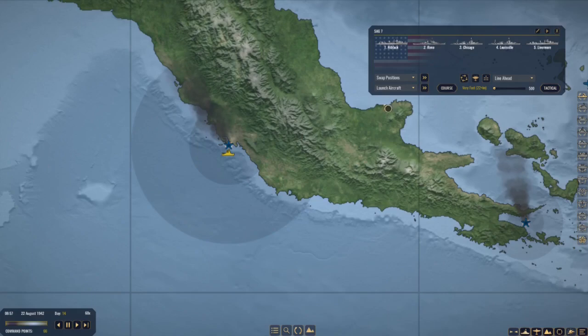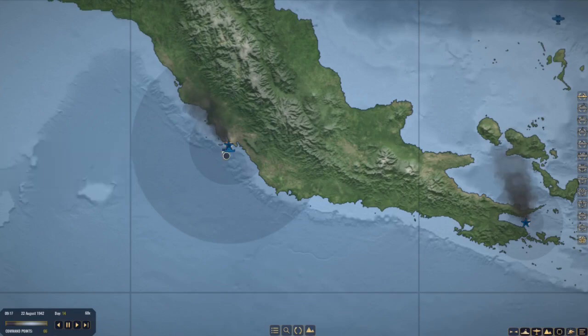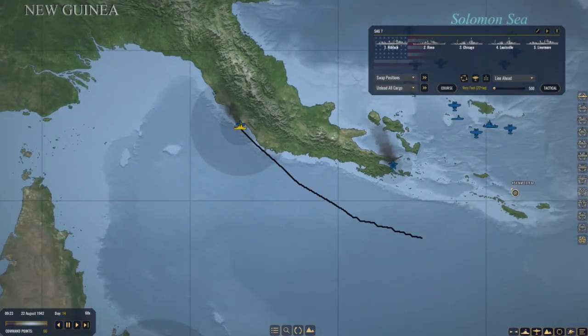Alright, close enough. Let's unload our cargo. Unloaded all cargo at Port Moresby. And we bumped it up a little bit. Right, now you can come join the action down here. Whoops.